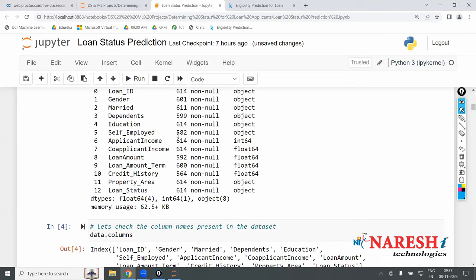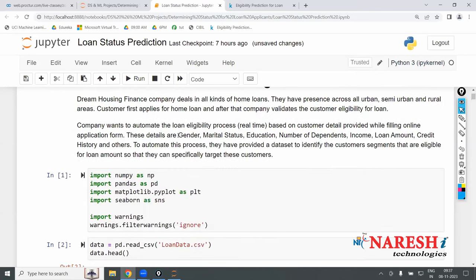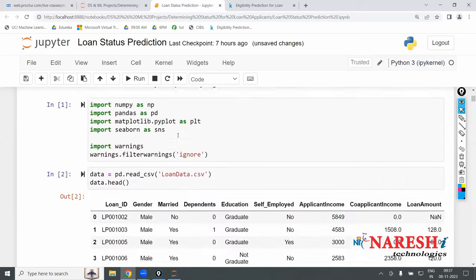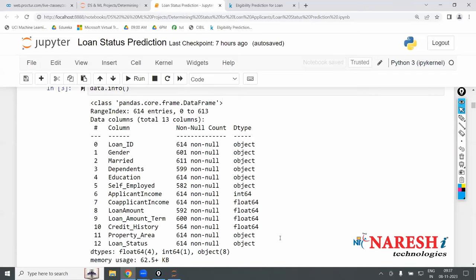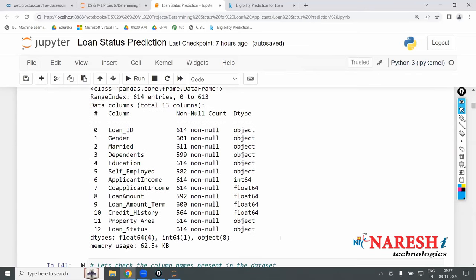In real life, don't write anything in the Jupyter notebook. See, here I have given the business problem understanding heading, and in that I am writing. And later I'm writing the headings and what the column names are. I'm giving every note, whatever the previous notes are, whatever you have observed also. And on the top, I have given the elbow curve like this. But remember, in real life, while you are doing the project, please don't keep the headings in the company. If you are practicing on your own, keep the headings. That is for your understanding.